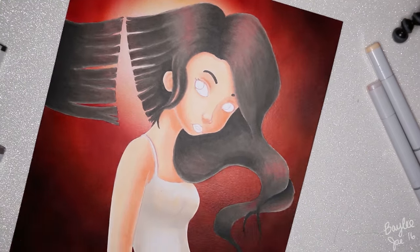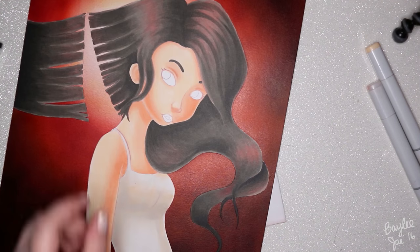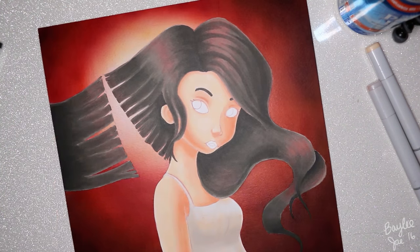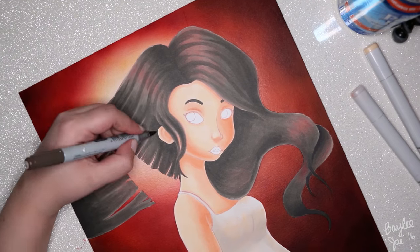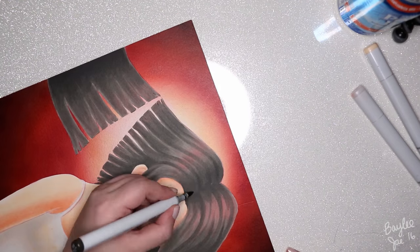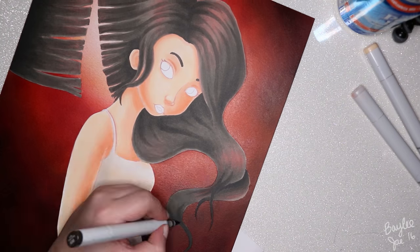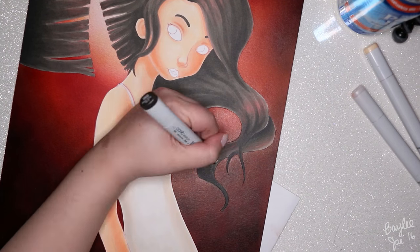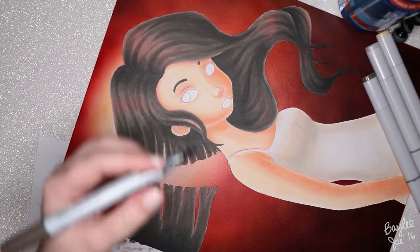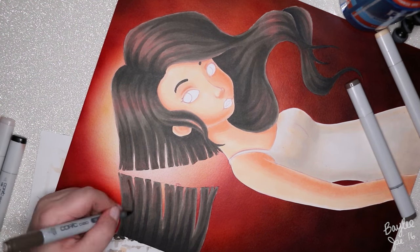I mean, the mouth is proportionate to the nose, but then the eyes look huge. So either I should have made smaller eyes or just made the nose a bit wider and the mouth bigger. I'm not trying to bash my own art. I know some people say, why always put down your own art? I'm just giving my own criticisms, my thoughts after I'm done and I look back on it. I'm like, okay, these are the things I would change if I could. If this was a digital piece, I could easily go and change those things, but it's not. So it just is the way it is.